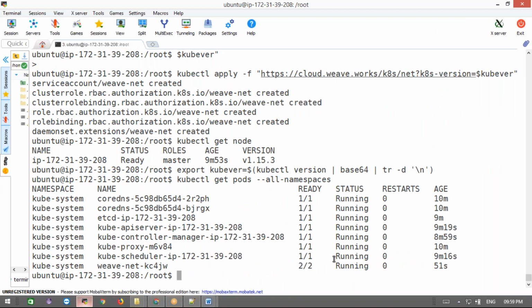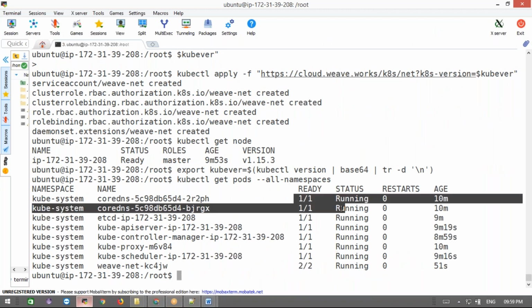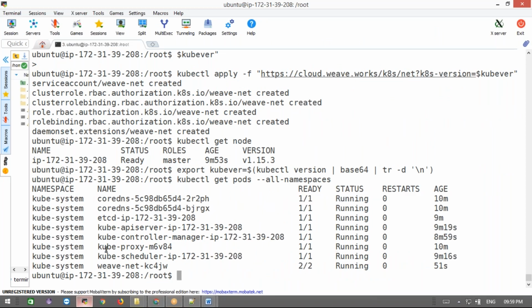Just do one more time. See, earlier 2 were pending, right? These CoreDNS pods. Now after installing the network, what happened? This Weave network, now it is working. This network has come online now. Okay, this is what we just installed.